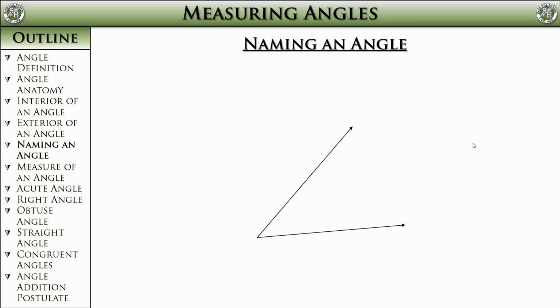Now that the anatomy is out of the way, we now have to deal with the naming of these angles. There are three ways to name an angle, so let's take care of them one at a time. Points are named with a capital letter. Lines are named with a lowercase letter. Planes can be named with a capital letter again. So what about angles? What do we label angles with? A number. So with this angle now labeled with a 1, we can now call this angle 1.